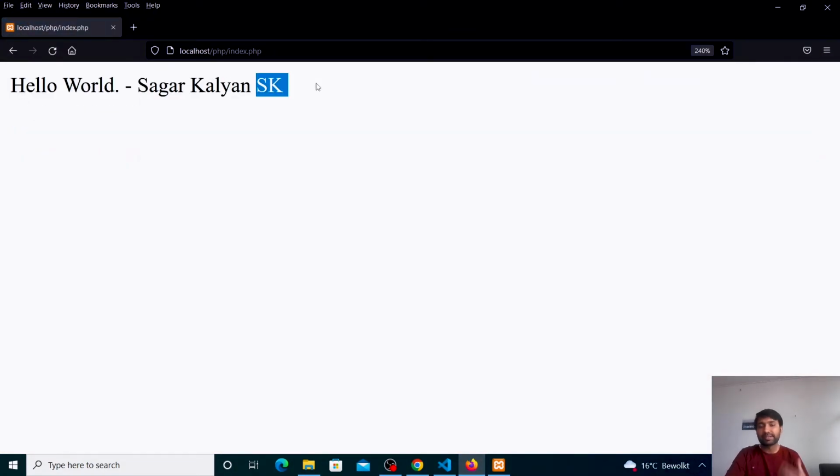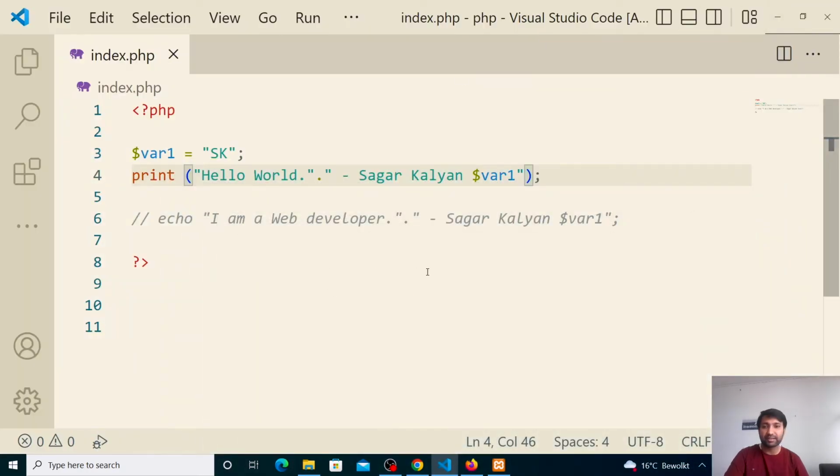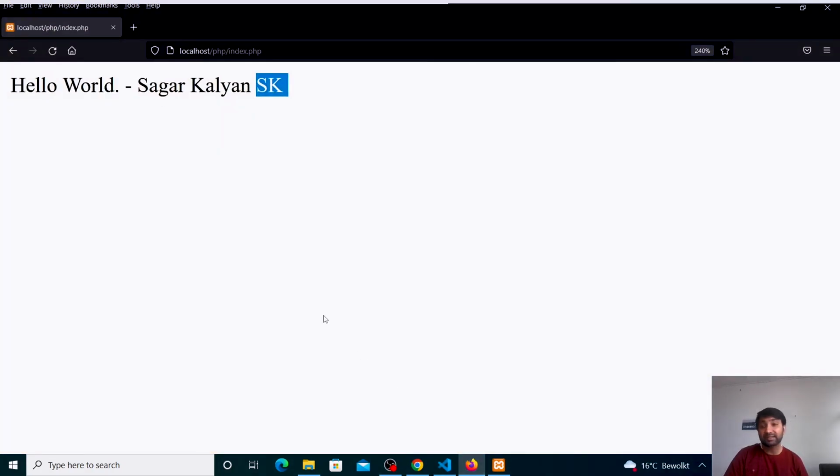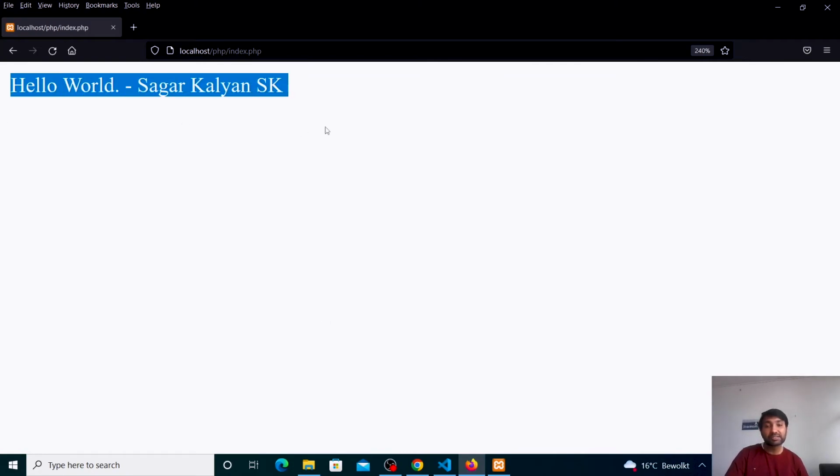Yes, it shows the same output as the echo statement. So these both statements are almost the same. It depends on you how you want to use these statements and show the results. You can test it, try it on your own, practice, and based on the output and the exact performance of the statement, you can choose whatever you like.